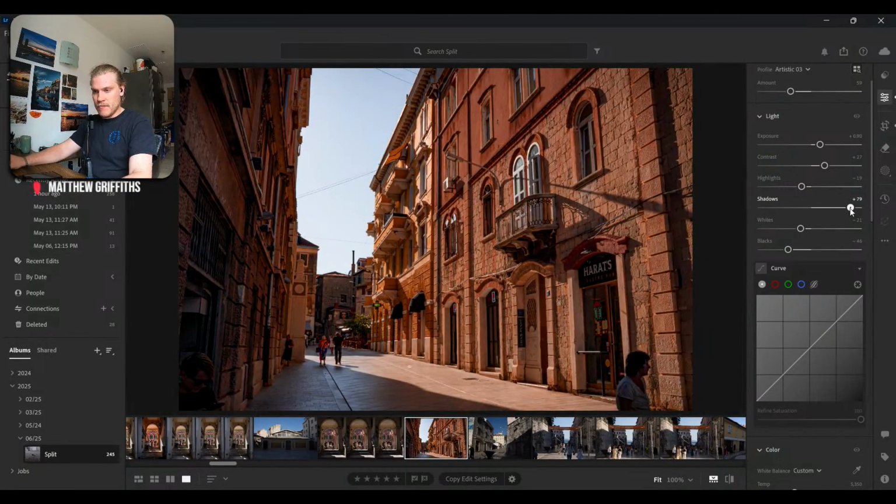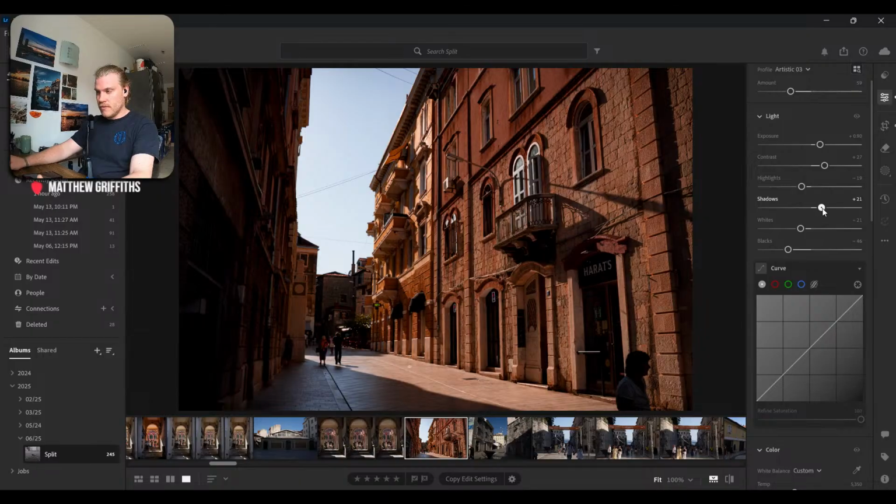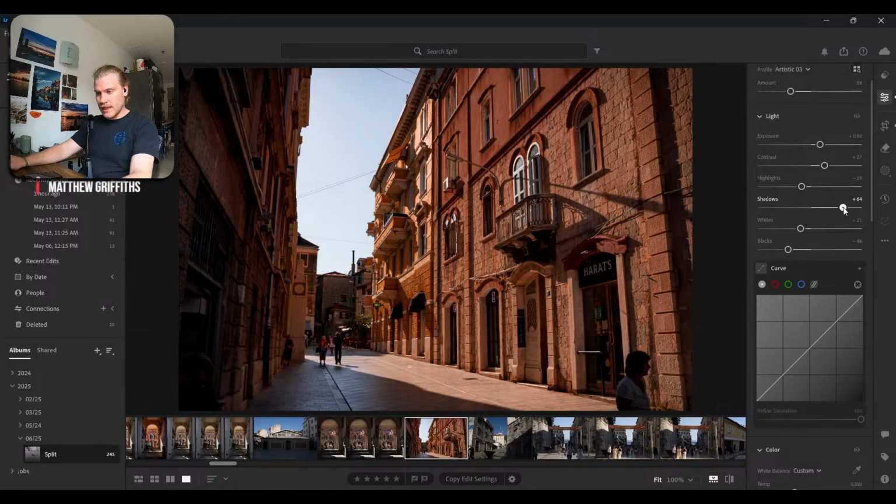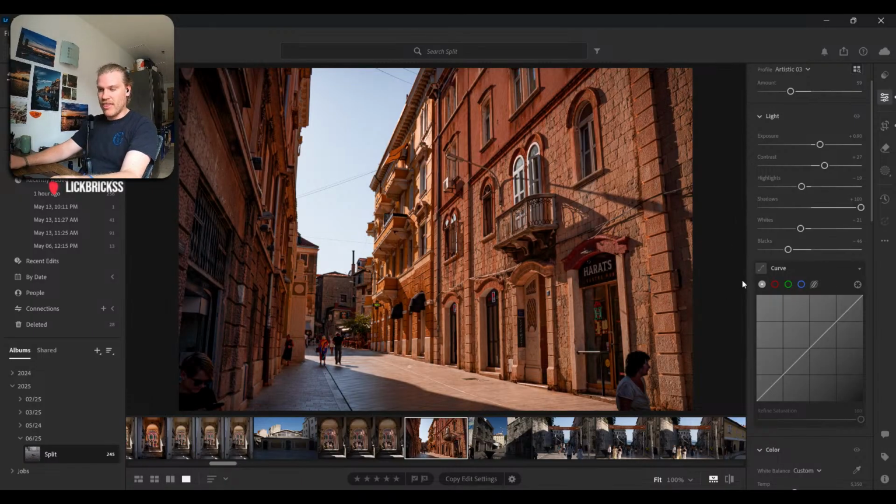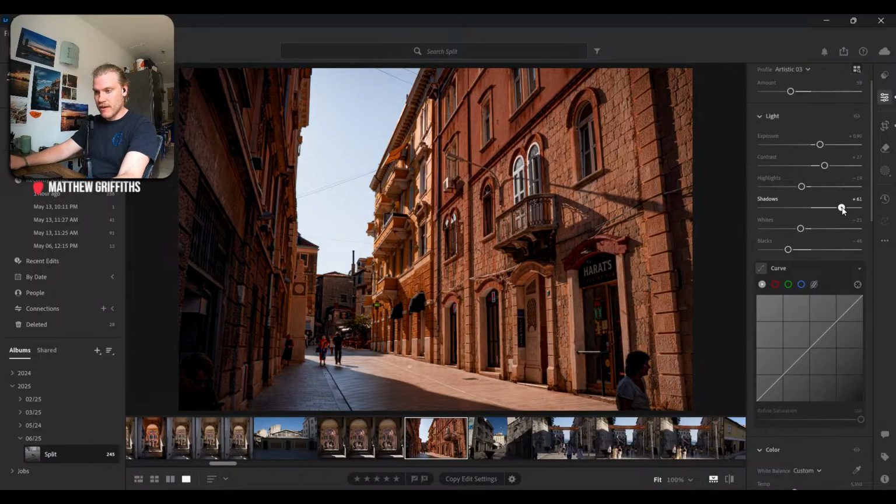I think for this particular photo, we want the shadows up just a little bit. We still want it to be dark because the sunlight obviously isn't hitting that. So if it was like that, it kind of looks a bit too fake.